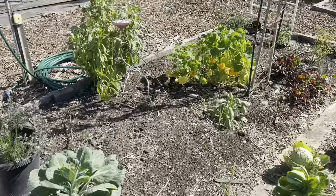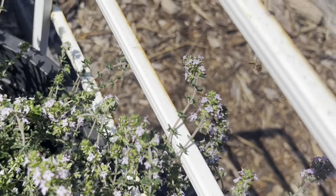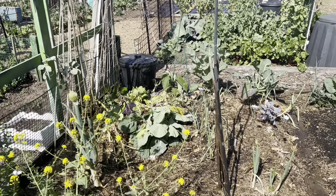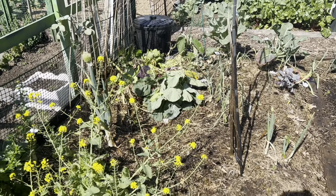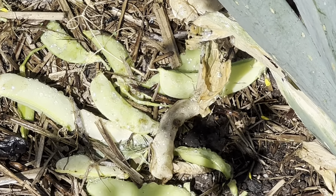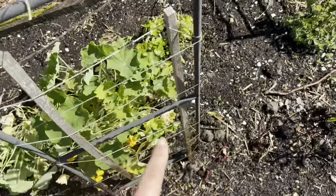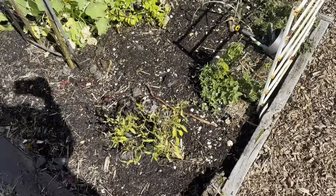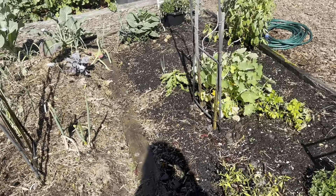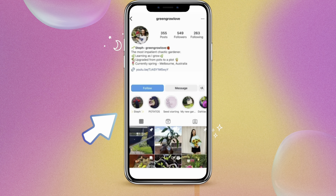And then the nasturtiums. The thyme's gone to seed. I've ripped up all of the peas except for one and just popped them there for now, but I will put them in the compost bin. I got a few pea seeds that I'll be replanting in my garden. Most of this is clear except for the two pin cushions, the nasturtium, a random potato, and the chili. I'll come back in about two weeks, get rid of everything else, and then start some watermelon and some pumpkin here. Thank you so much for watching. Bye!